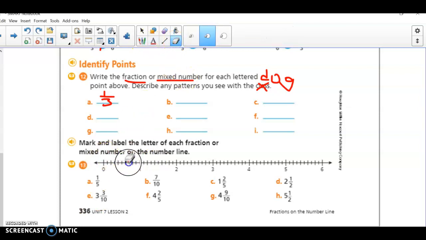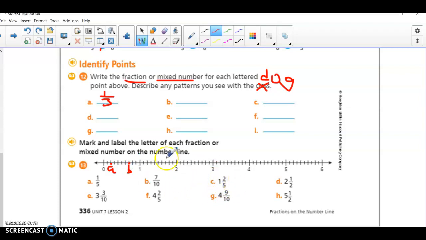All right, so let's clean this up. And let's find 1/5, right? 1/5 is going to be this spot right here. So that first long line is our first fifth. We're going to call that A. Okay? Now 7 tenths. Remember, for tenths, I'm counting all of the lines, all of the equal parts, because from 0 to 1, we have 10 equal parts. So 7 tenths, I've got to find 1, 2, 3, 4, 5, 6, 7 right there. Makes that B.